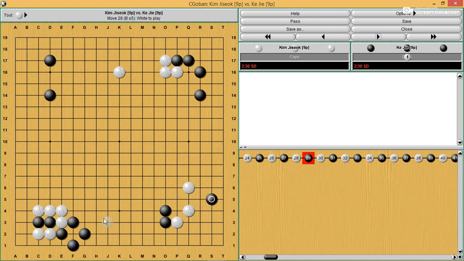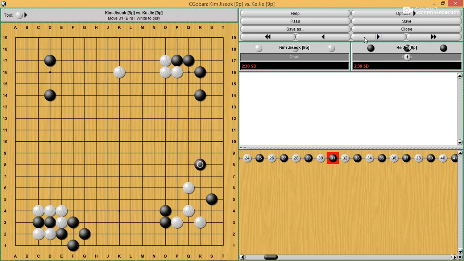And because black's already super solid here, I'm guessing that's why he switches direction to play here, because white can jump in, but because black's super solid in this corner, it could turn into white getting attacked as opposed to white attacking black. So that's my, again, they're miles above my level, but that's what I think.